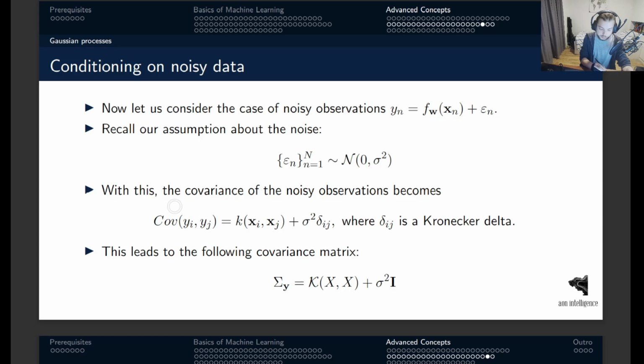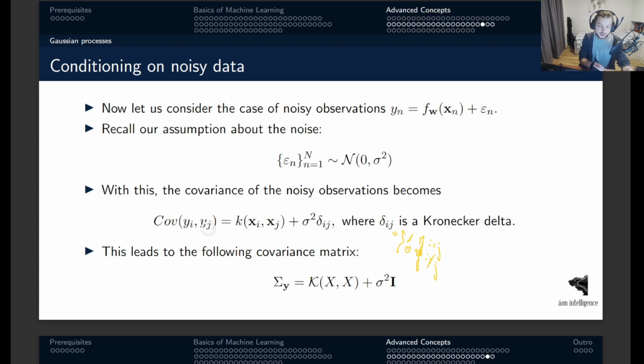Also recall that we assumed these epsilon terms to be IID distributed according to a univariate normal density with some variance sigma squared. And with that we have that the covariance of two labels, yi and yj, is equal to the evaluated kernel for two observations xi and xj plus sigma squared times this Kronecker delta. So the Kronecker delta is equal to 1 if these indices i and j coincide, and it is equal to 0 if the indices disagree. And we have this Kronecker delta because for observations that coincide, we add the variance term associated with the error. And if two observations don't coincide, we don't want to include the variance of our errors because they are IID. So this is the reason why we have this term here.